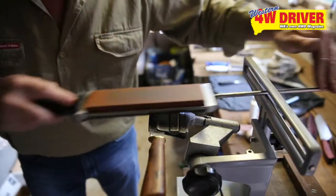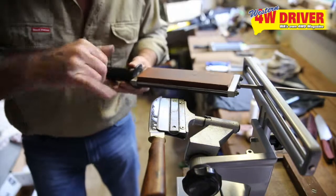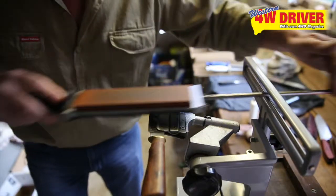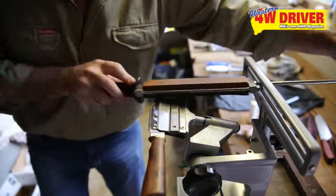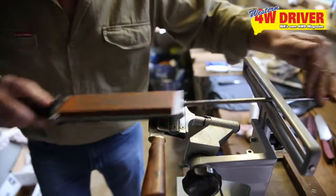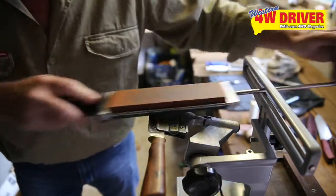Going forward this time, and as we're going forward, you'll be able to see the definitive edge of the actual cutting part of the blade now starting to show up as we wipe the oil off. And going forward now, we're making sure we're not creating a bevel. We're getting rid of any of the bevels, ready to go onto the fine side.